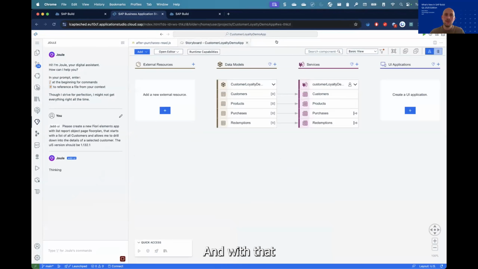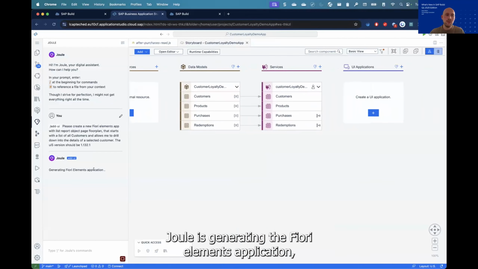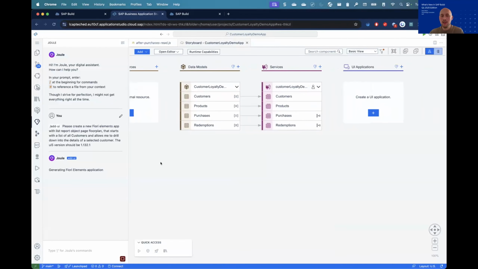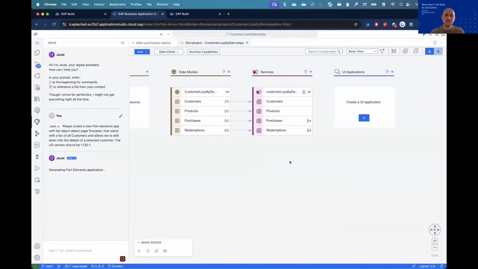And with that, Joule is generating the Fiori Elements application, which will be reflected soon in the storyboard. All right.